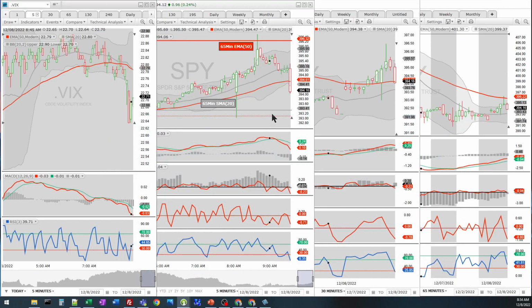But okay, let's see what's up. Okay, so the VIX is trying. It lost its EMA, comes down. So it's going to try to come up. But if it doesn't have the strength that I think it does not have, it's going to get rejected from this EMA line that's coming down. It's going to get rejected and then keep going down further. That's what I think is going to happen.